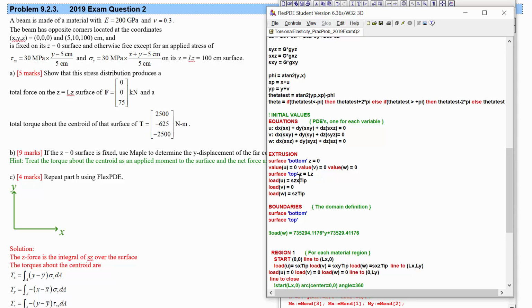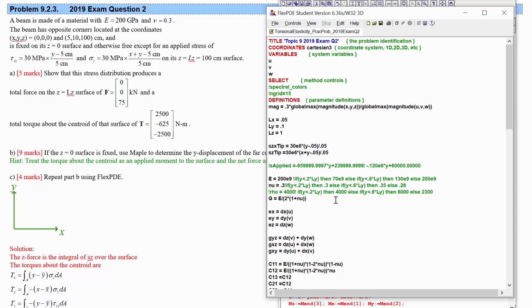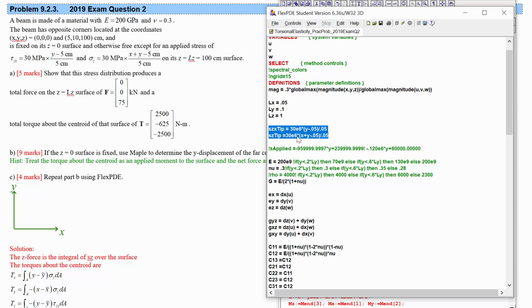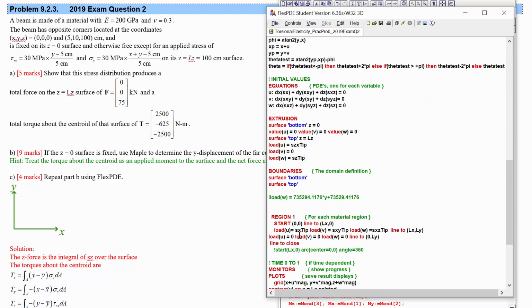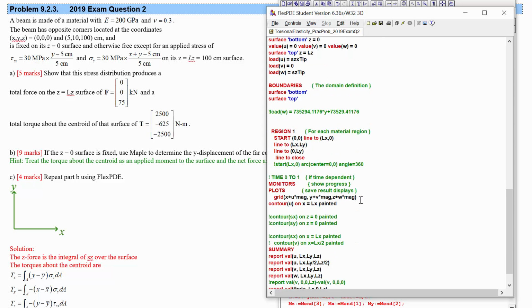We can't just call it SZX and well, this one we haven't used yet, but we have used SZ already. So we can't have that be this new thing that we're just meaning to be the stress that we apply at the tip there. So once we've done that, we need to make sure the sides of this have no load applied to them. So we'll get rid of that. And we could leave this one there. It's not hurting anything, but let's get rid of that too, just for simplicity. And there we go. We should be drawing the right shape.